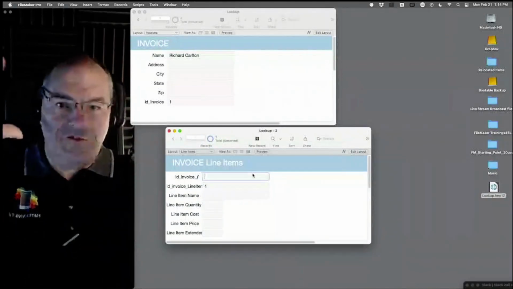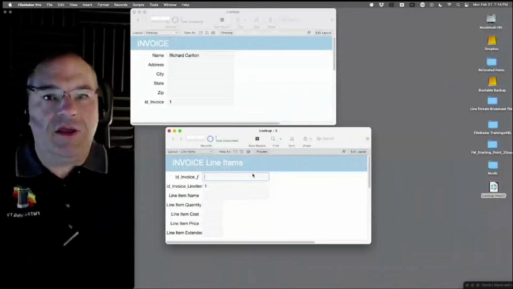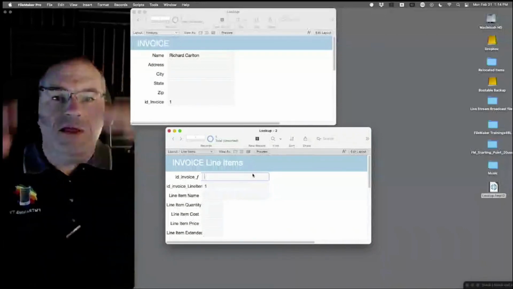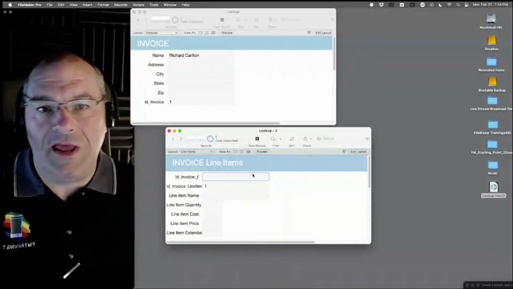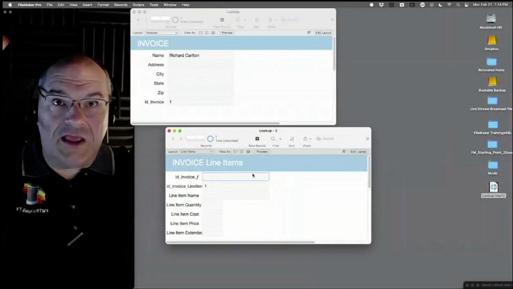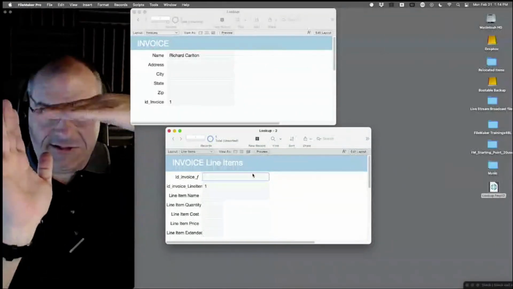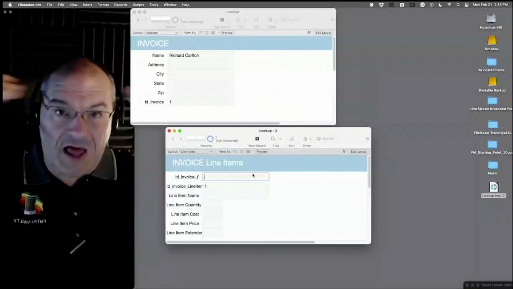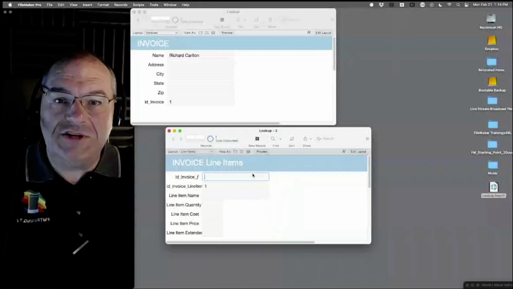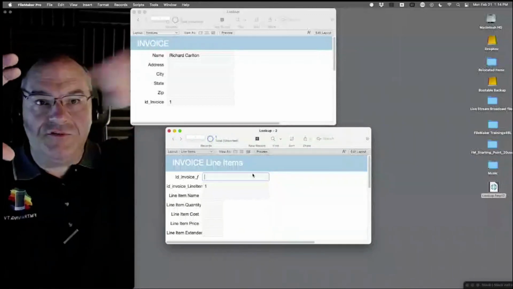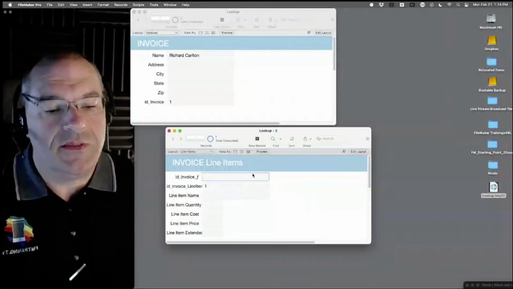So the line items, if you know basic invoicing, you have an invoice, it's a piece of paper, and then you have the items down the page that you purchased, or you get an estimate or a quote for, whatever you want to do, but it's a document, and then there are these lines in the middle. If you have a lot of them, it'll go to page 2 and page 3, things like that. So you have an invoice, which is a record. The line items, each of those individually is a record, historically how that works.